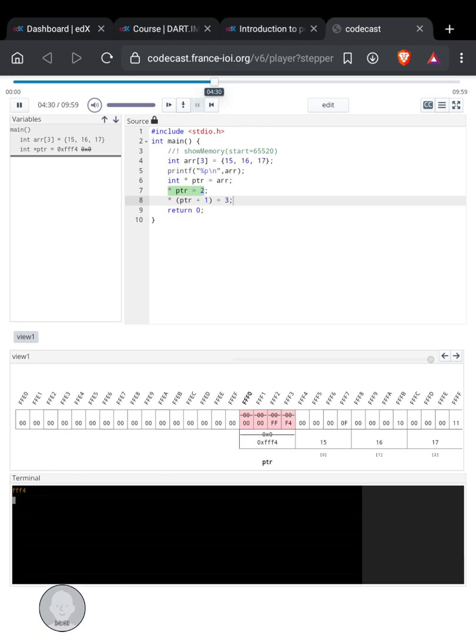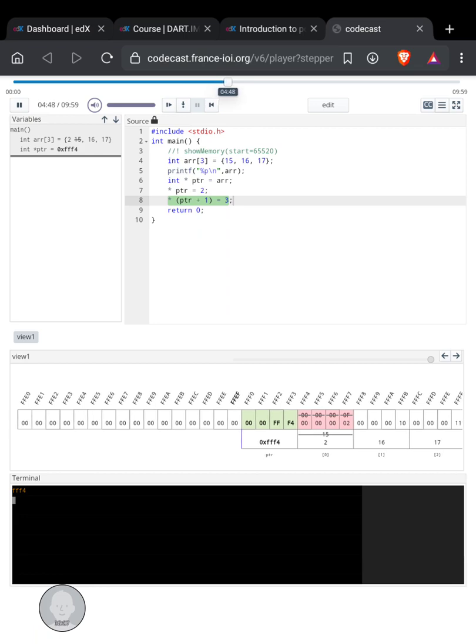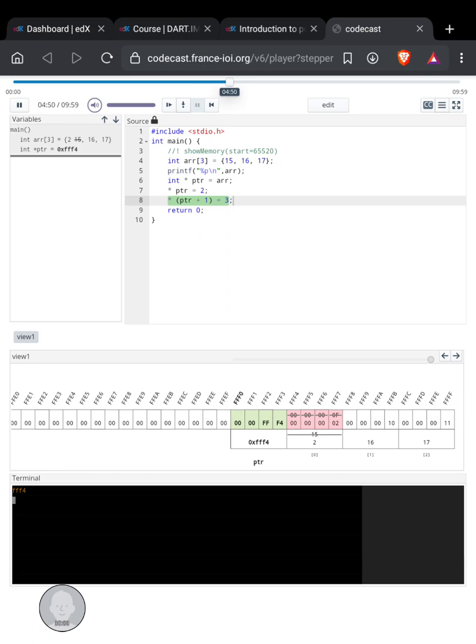So it's the first element, and we put 2. And now, what is pointed by, and the parenthesis is very important here, by ptr plus 1. So it's FFF4 plus 1. But what does it mean plus 1 when you add 1 to an address? Well, here it's FFF4 plus 4 bytes, because it's the size of one element of the array.